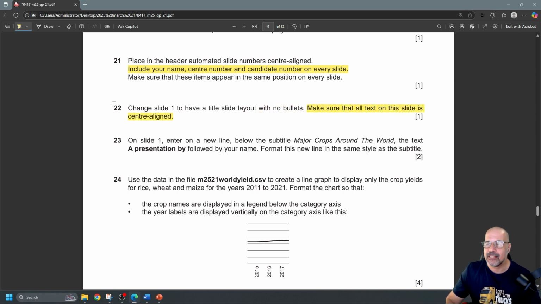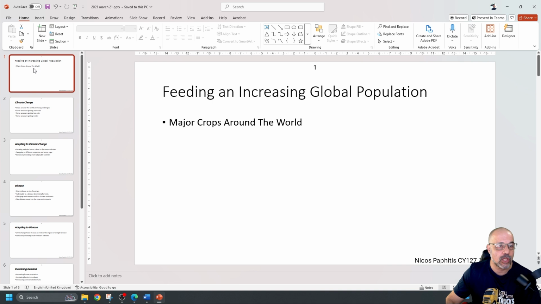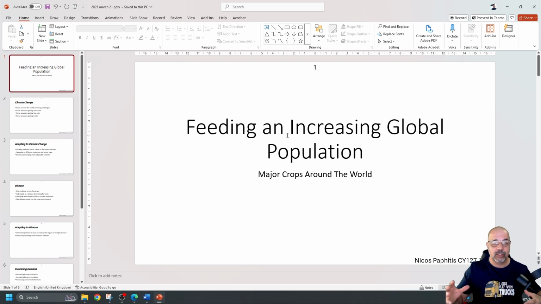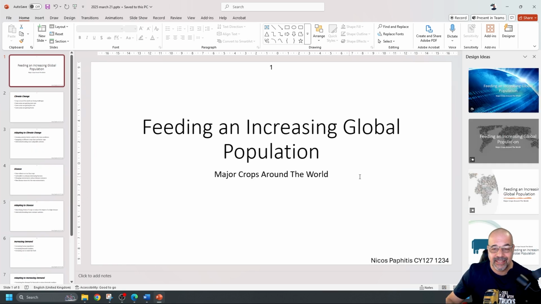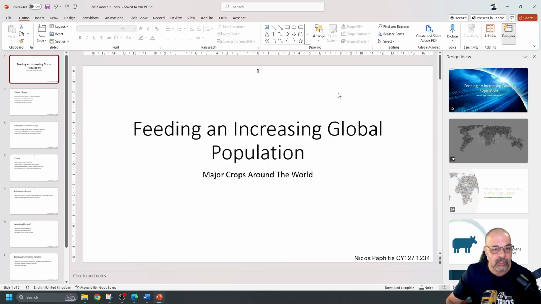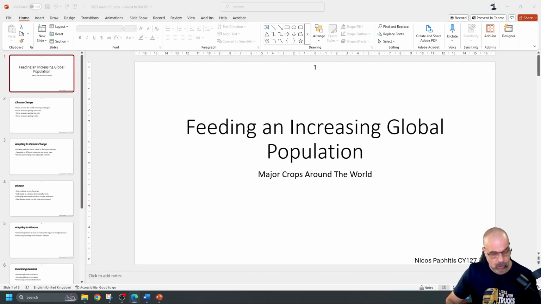Now, this basically means just change it into the slide layout title. So I'm going to go to the very first slide, go to my layout. I'm going to use the title slide. Why? Because it center aligns the title, it center aligns the subheading here, and there are no bullets. And if it adds this design ideas for you automatically, just press undo, Control Z, and just close the design ideas. It shouldn't do in your exam because you shouldn't have internet, and the design ideas actually need internet. So that's a no-no. Right, so from here, I've done that. I can now go back to my question paper.